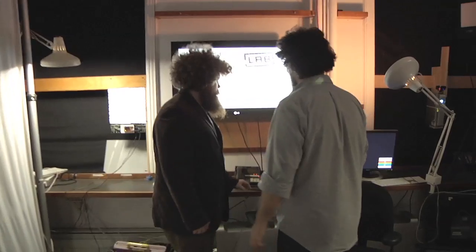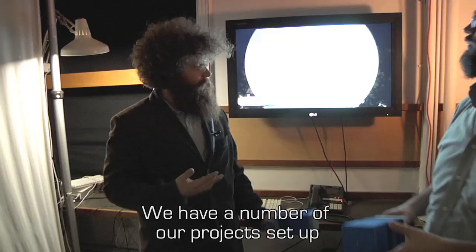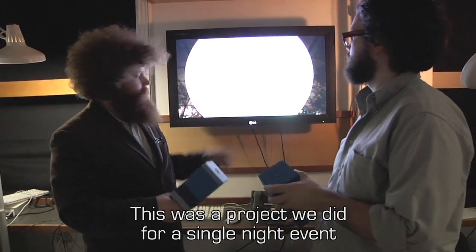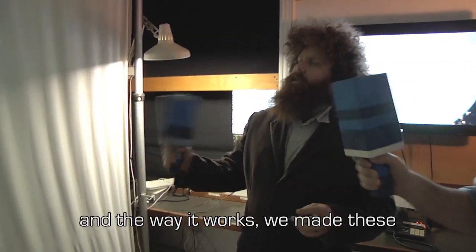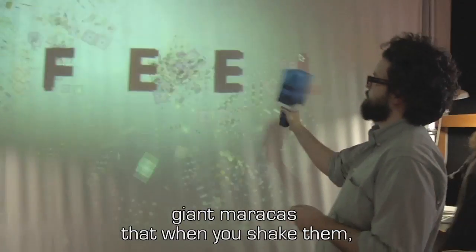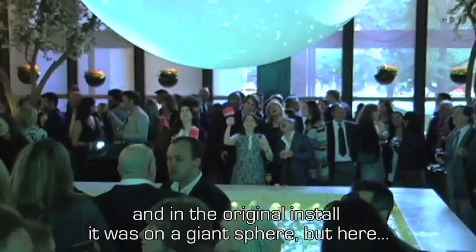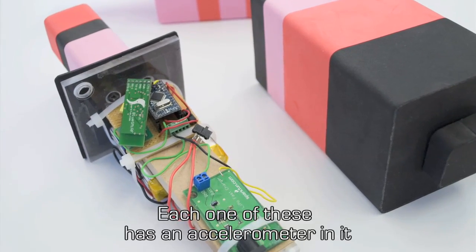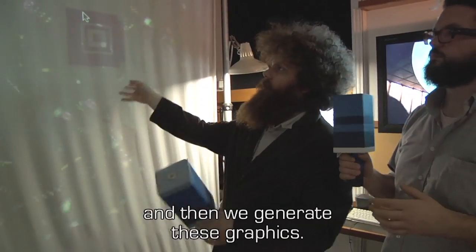So this is sort of our demo bay where we have a number of our projects set up. And this was a project we did for a single night event that used Arduino as sensors. And we have it set up here. The way it works is we made these giant maracas that when you shake them, they create these explosions of confetti. And in the original install, it was on a giant sphere, but here, each one of these has an accelerometer in it and a Bluetooth controller, and is sending it to the computer, and then we're generating these graphics.